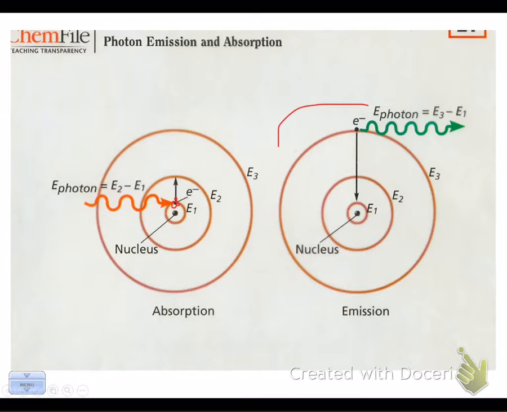And then on this picture over here, we see the opposite. If an electron is in what we call an excited state, and it falls back down toward the ground state, as you see in upcoming slides and in your reading, it doesn't have to fall all the way to the ground state. It could stop along the way, like a train at different stations along the way. And so that energy that had to be excited has to be given off. And that's how we get emission spectra.